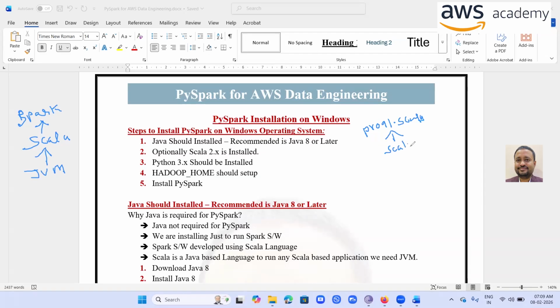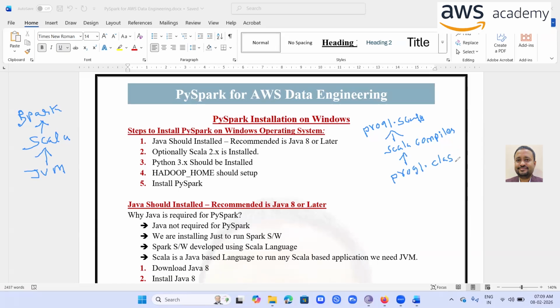The Scala compiler reads this Scala program and checks the syntax of all Scala rules. Then it converts it into bytecode called program1.class.